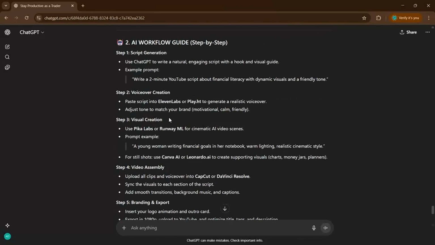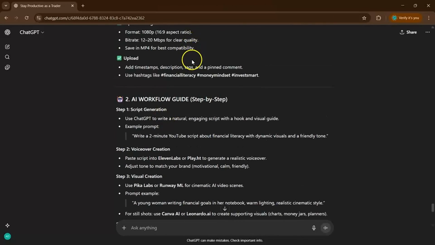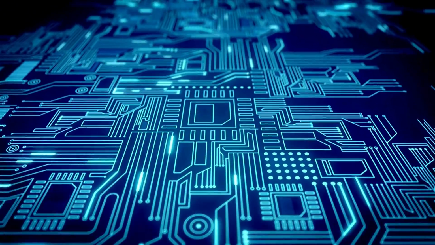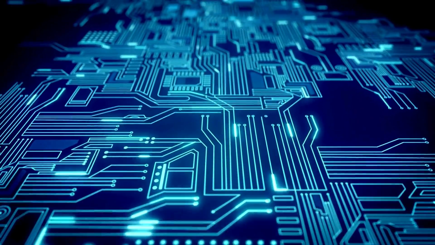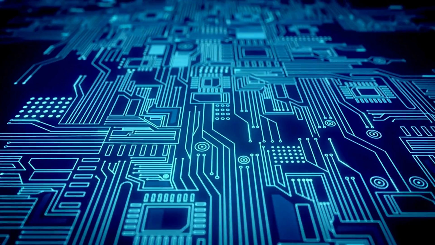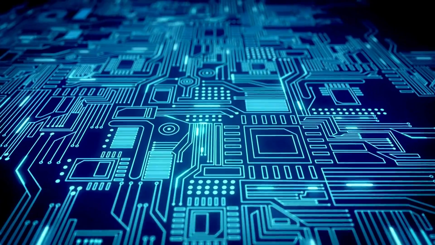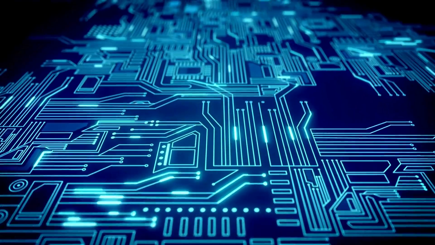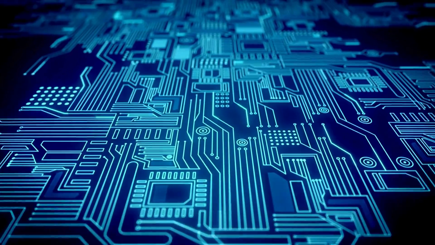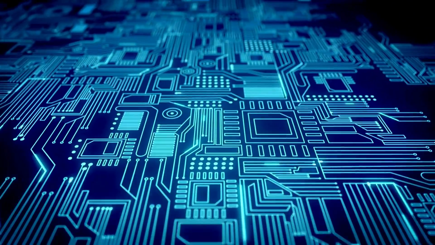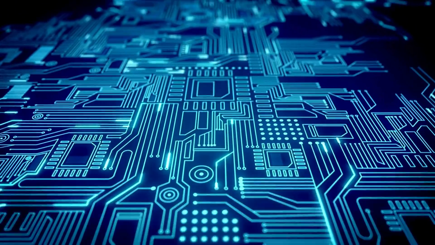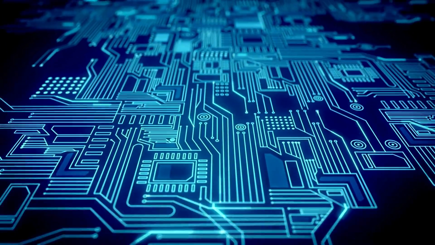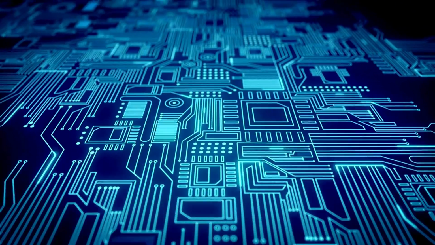So if you're ready to take your script writing to the next level, open ChatGPT and start experimenting with prompts that include both the script and the visuals. Train it to understand your tone, your pacing, and your audience, and watch how it transforms the way you create. Once you see how easy it is to plan your shots, write your lines, and produce videos all in one place, you'll understand why ChatGPT remains one of the best AI tools for creators today.